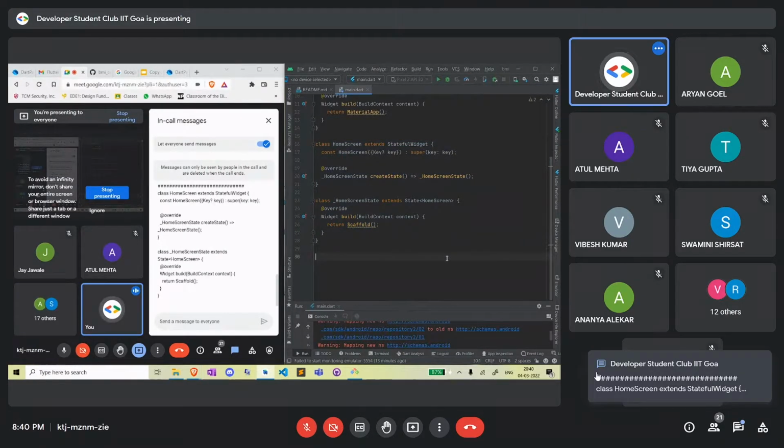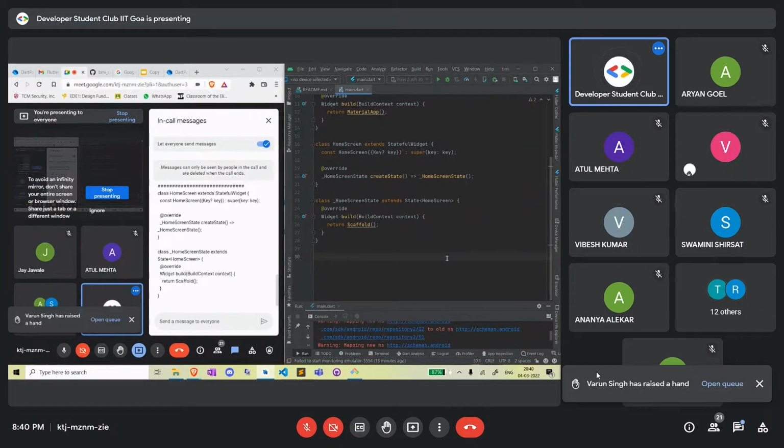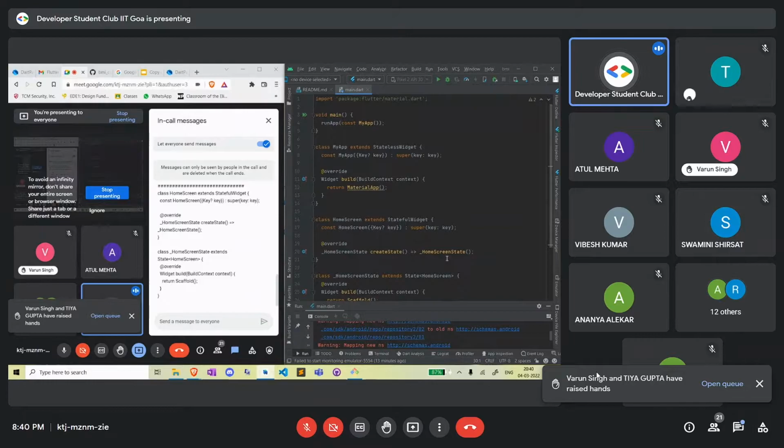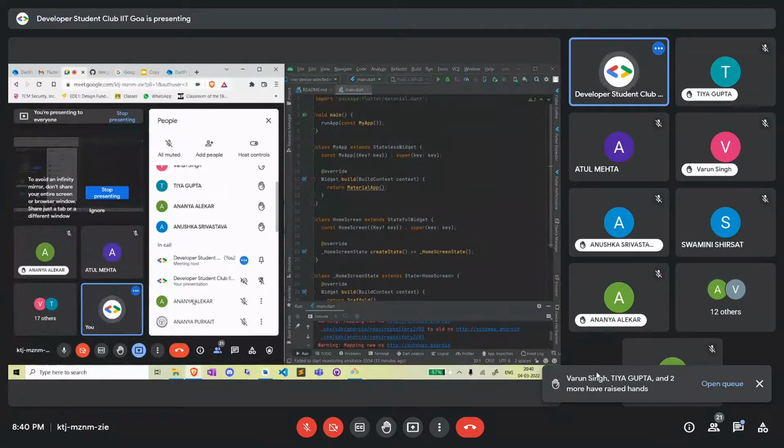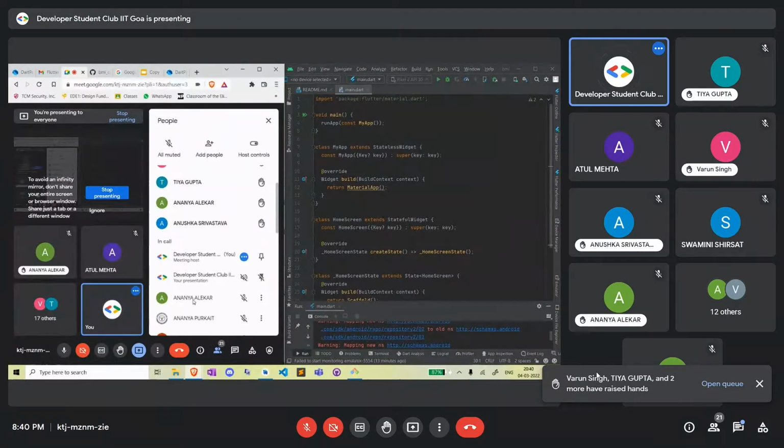Do tell me once you have copy pasted and you are ready. I would be going further. Raise your hands if you're done with this much. Okay, one and two. So four people. Anyone else?